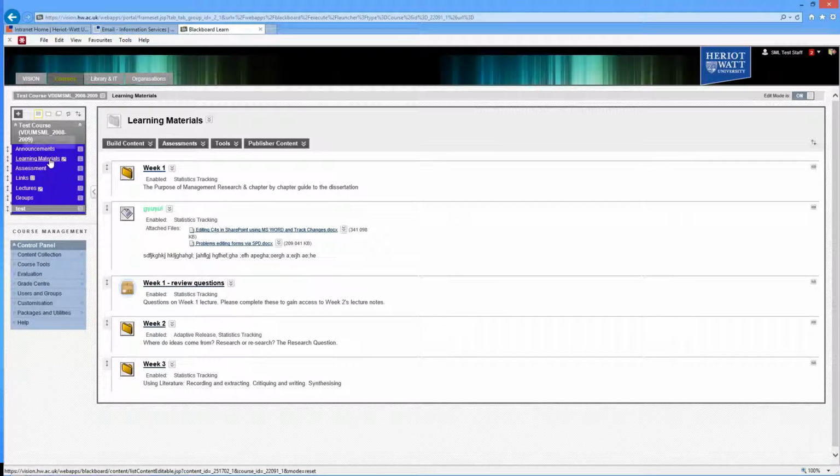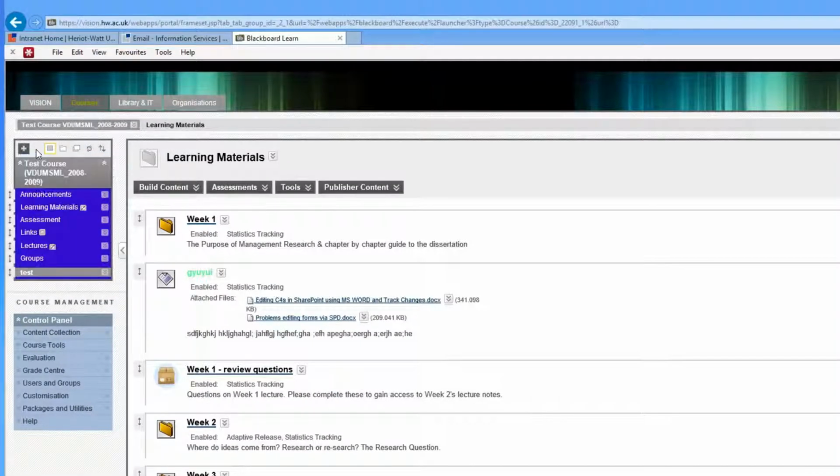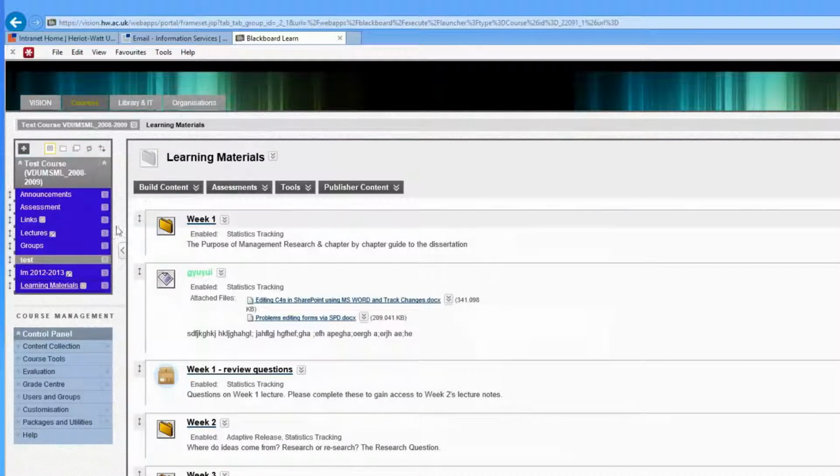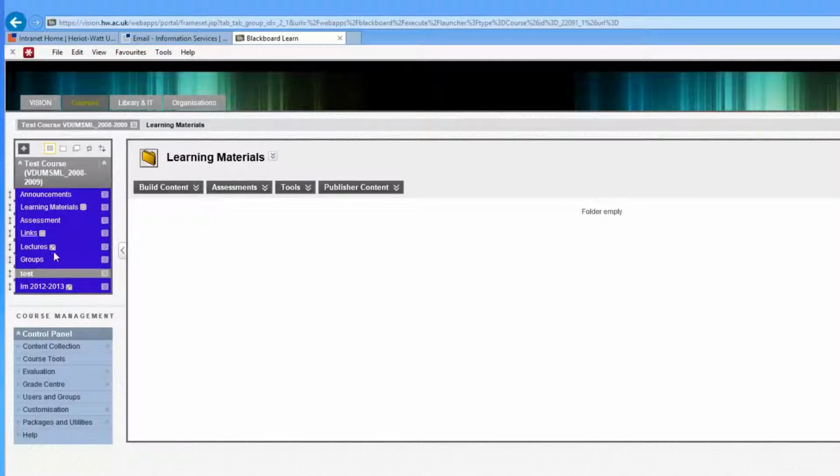So that's quite useful, but then I want to actually upload the new content. I have to add a content area. However, if I do that with learning materials still here, I will not be able to name the new folder learning materials, so I quickly have to rename that, and just for backup purposes, LM 2012-2013 for example. That is now a unique name. I'm going to drag it out of the way and create my new content blank area, call it learning materials, make it available for users off from the start, and then drag it up into the top position there. So that's now hidden all of last year's learning materials, and they're still there if I want to use them.